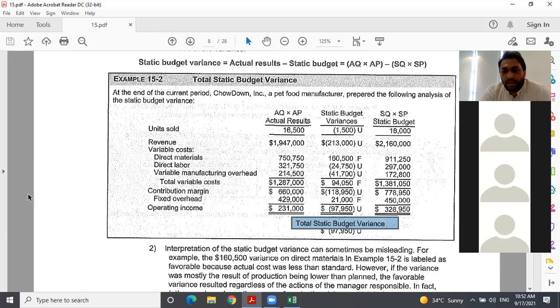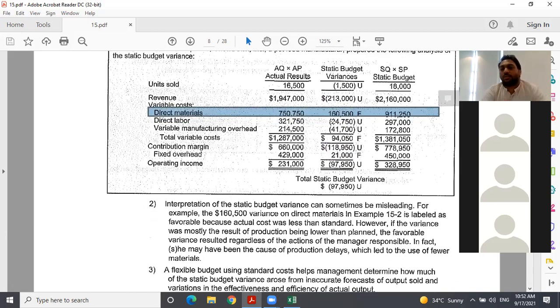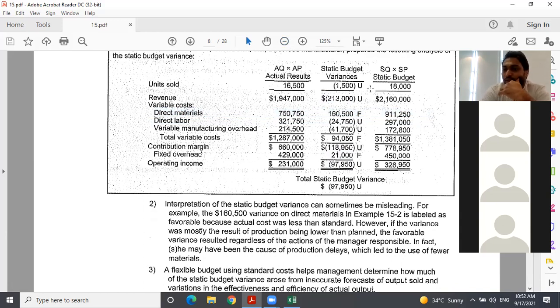Now we have to find out, for example, a direct material variance. Why is the cost different? Maybe because the actual price is more than the standard price, or we consumed more quantity, actual quantity, than standard quantity, or maybe both of them have changed. Actual price also has a deviation, actual quantity also has a deviation. So that we will find out when you do the direct material variance. Clear?